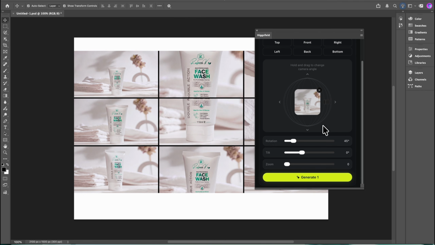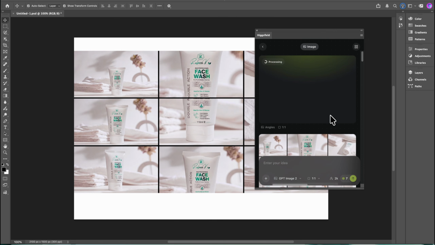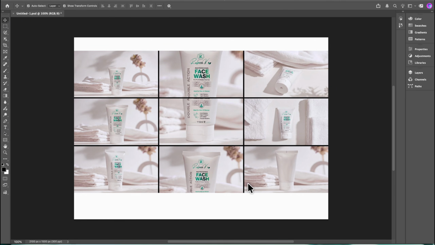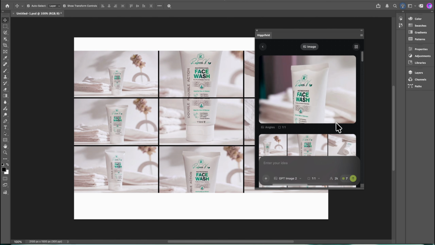For a campaign, this is a big deal. One design rarely lives in one size anymore. You need 16 by 9, 9 by 16, 1 by 1, sometimes 4 by 3, sometimes a wide hero banner. Normally that means manual cropping, repositioning, extending, and checking whether the subject still works. Here, we can build variations faster and keep the focal point where it needs to be.